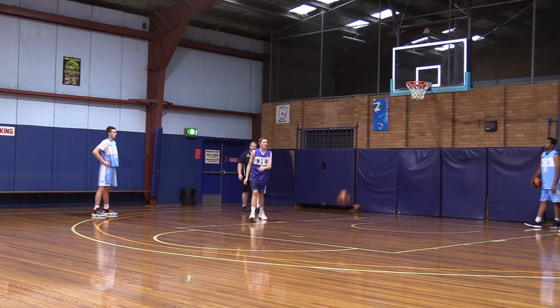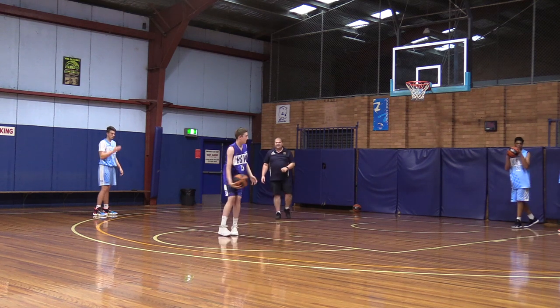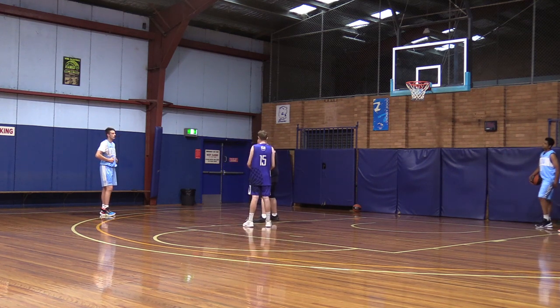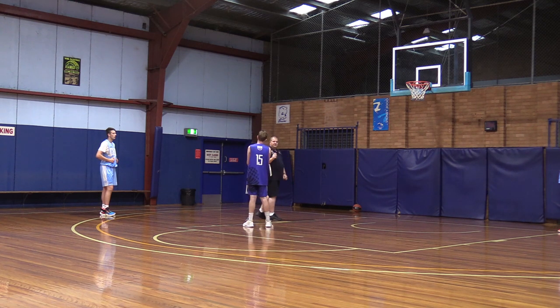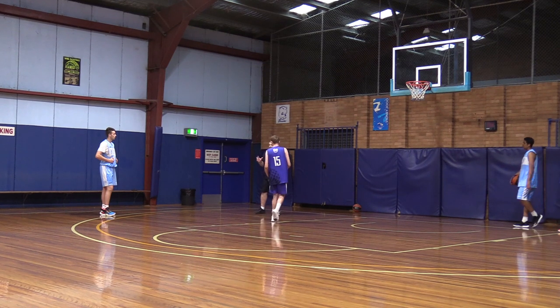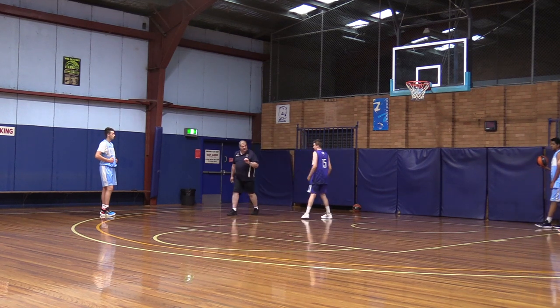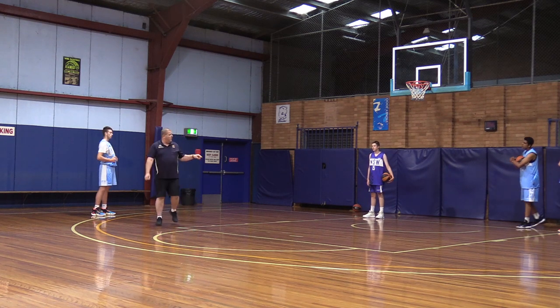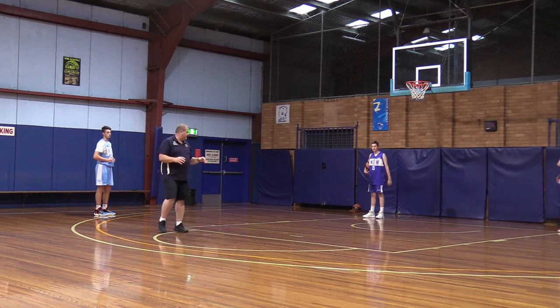Now, got to do things in sequence. What did I say? Jump stop, load shoulder, check middle, forward pivot. What did you do? Jump stop, shot. Everything's in sequence in the post. Jump stop, load shoulder, check middle, forward pivot, backboard, basket. Go.